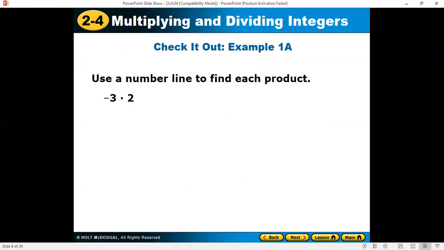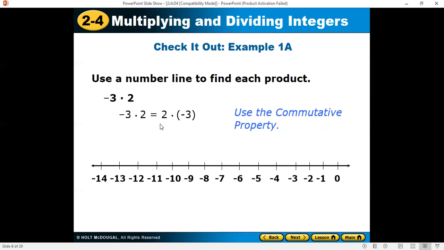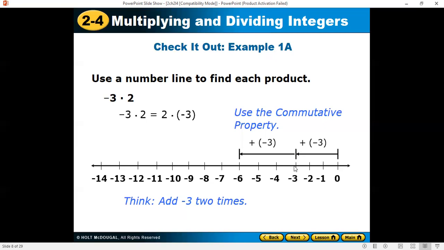Same idea. What do you think about it? We can start with the negative 3. No, we will start with 2. So as I said before, we will use the commutative property to rearrange. So it will be 2 times negative 3, which means you are going to repeat negative 3 2 times. Then add negative 3 2 times. We will start from 0 till negative 3. Then we will stop at the first station, and we are going to use this one as a new 0 again. Then it will be negative 3, 0, 1, negative 1, negative 2, negative 6. And as you know, if you are working with negatives, we have to start from 0, and we will move to the left side.